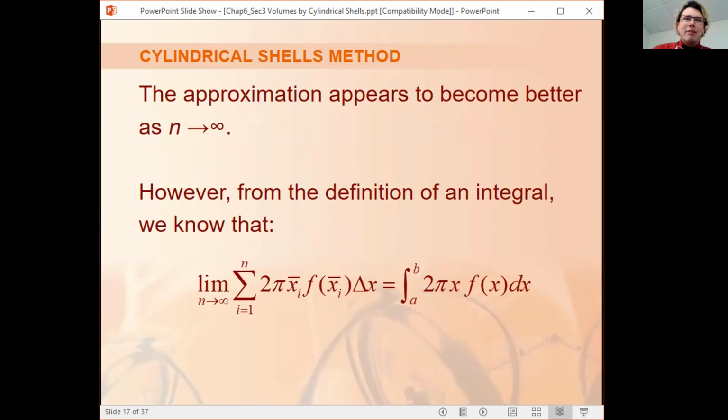But since we have antiderivatives now and the fundamental theorem of calculus now, we don't have to compute that limit every single time. So I'll say, as usual, that my delta x becomes a dx. My capital sigma in Greek becomes an s in Latin. So this Riemann sum is going to tend towards the value of this integral. I'm integrating from a to b. My integrand is 2 pi x f of x dx. This is our new volume formula.